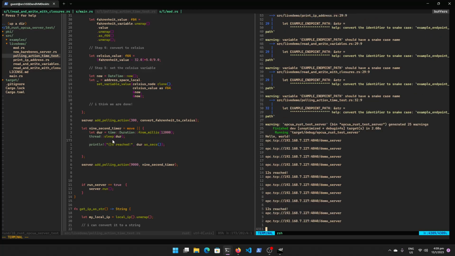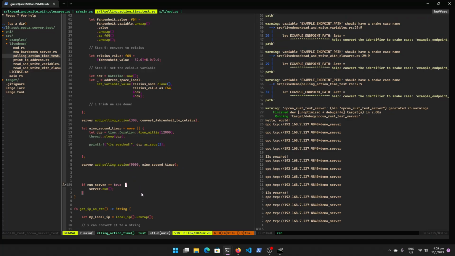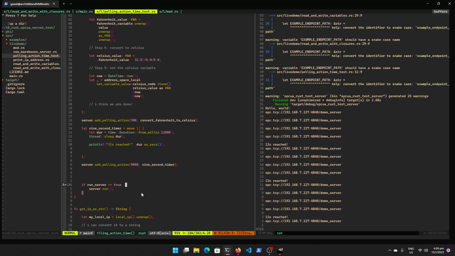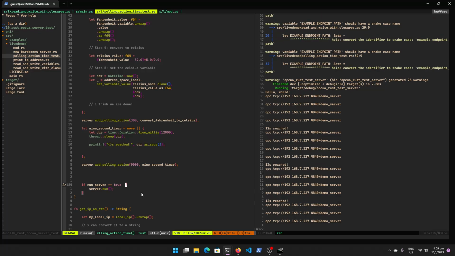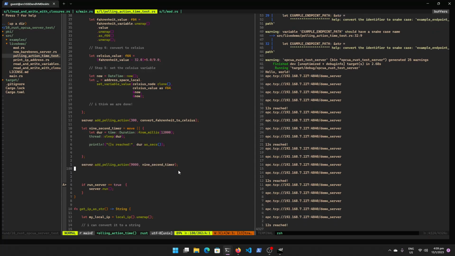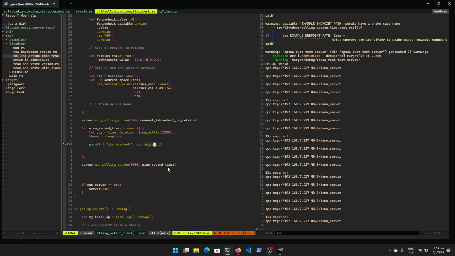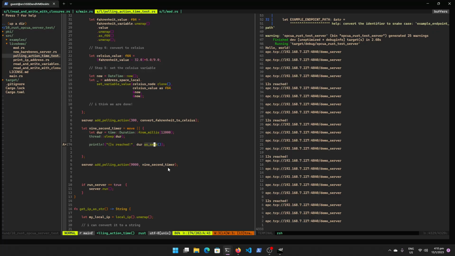You can see that if the execution time inside the closure exceeds the polling action time, it will just execute again immediately. It doesn't have to wait an extra 9 seconds. If the execution time exceeds 9 seconds, the server will just run the polling action again. So that's how this polling action time actually works.